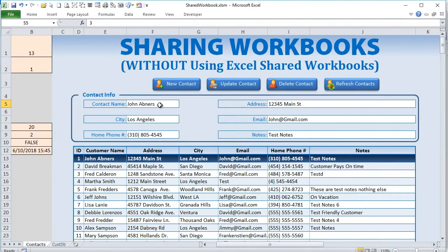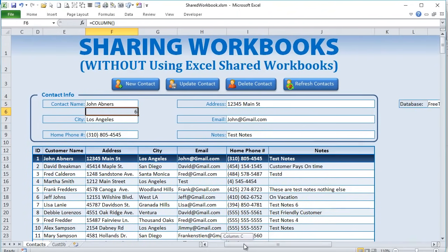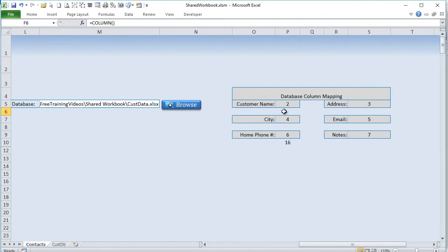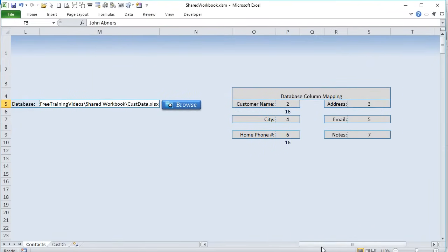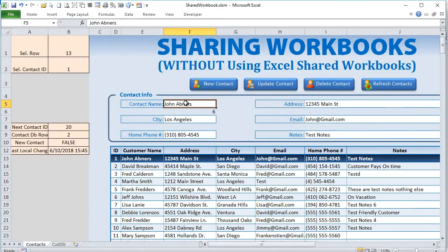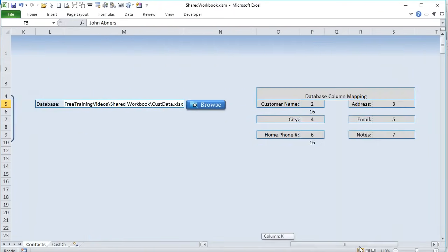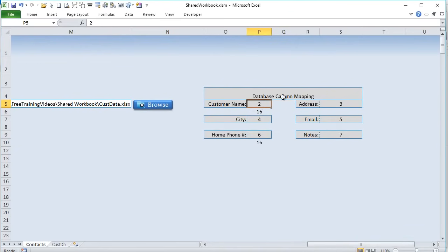So if we are here, and this is column equals column number 6. This is column number 6, right? And we know if we look exactly 10 columns ahead that it's 2. Remember, this is column 16. Right. So that means, let's go back here. So that means if we go the existing column, right? Column 6 plus 10 is 2, right? The customer name is 2, the address is 3, the city is 4.